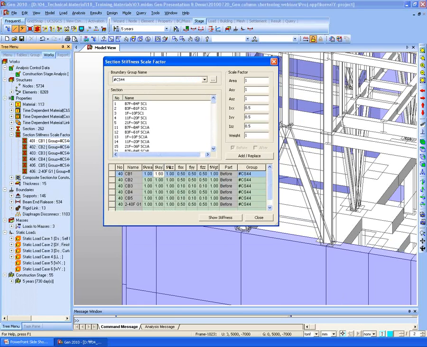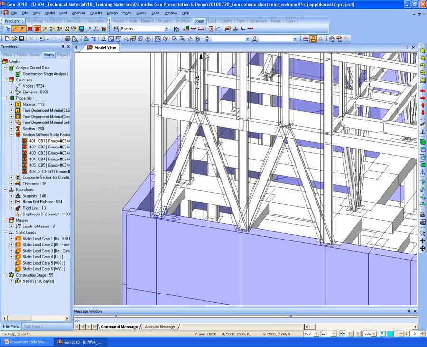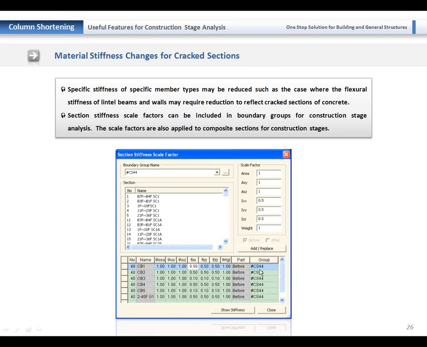For a certain stage, if we want to consider the crack of the section, then by reducing the stiffness, we can consider it. So by assigning those data with the group, the group can be activated or deactivated during the construction sequence, so we can consider it during the construction stage analysis.